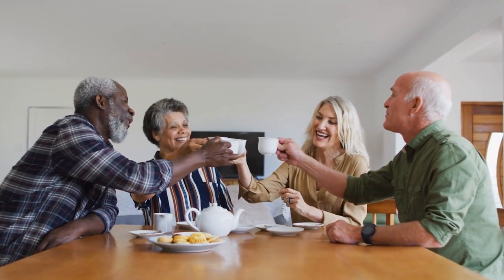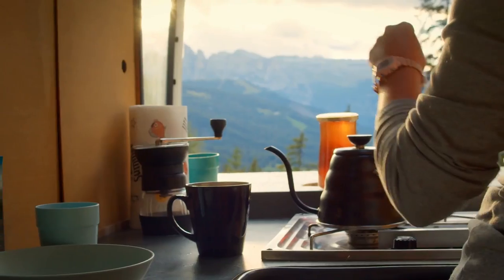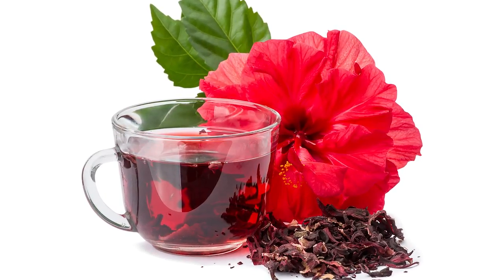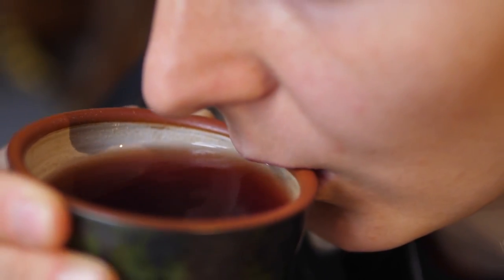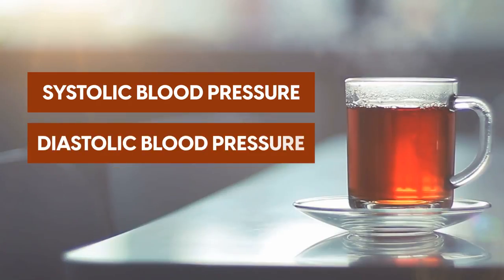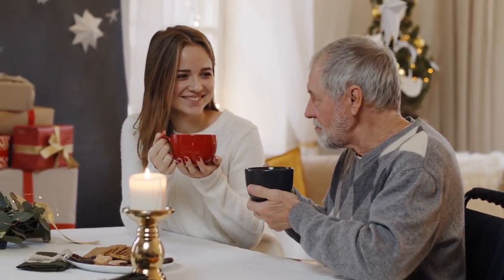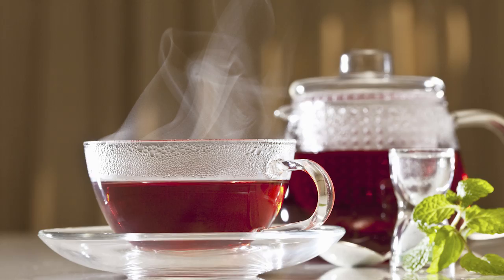And if you like something a little warmer, then try our number one amazing drink: hibiscus tea. A warm cup of tea might be just what you need to lower your blood pressure. Hibiscus tea in particular has recently been praised for its benefits on blood health. In a review involving 390 patients, researchers noted that drinking hibiscus sabdariffa tea reduced systolic and diastolic blood pressure by up to 95%. Another study observed similar results after giving hibiscus tea to patients with hypertension for six weeks.